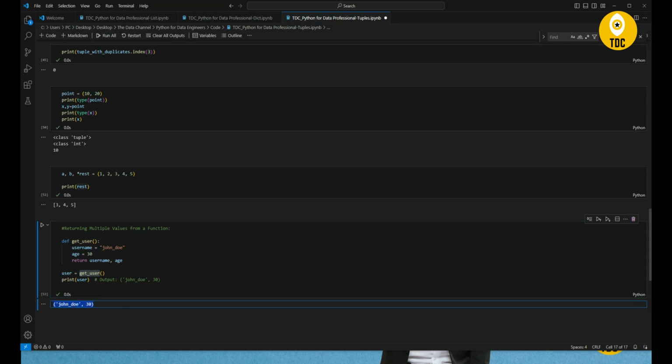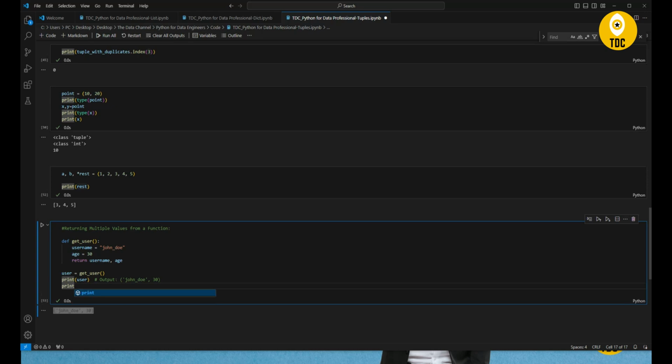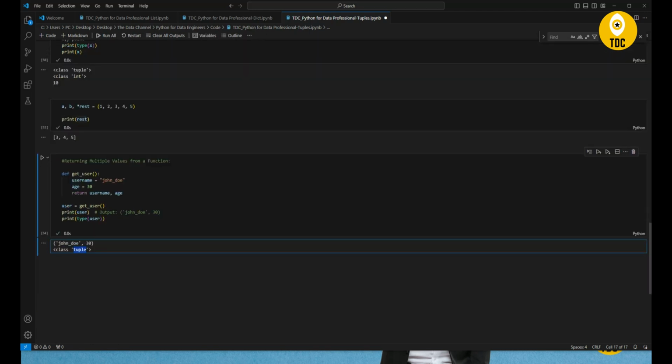As you can see, if you print type of user, in this case it is a tuple. This is one of the cases, right? Why do we need to use this? Because you need not have a list here. You are returning x comma y, our username comma age, that means it is a tuple. Why are we passing a tuple instead of a list? There is no need of a list here. We want an immutable value which doesn't change. This is our use case, so that's why we are using tuples in this case.